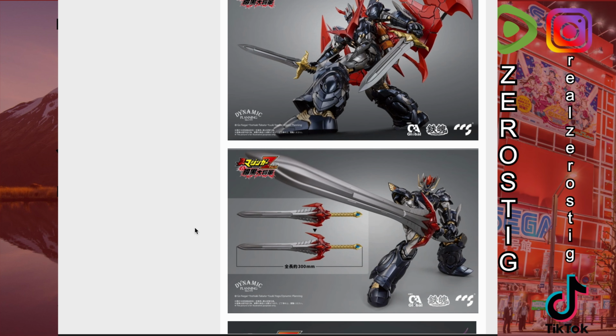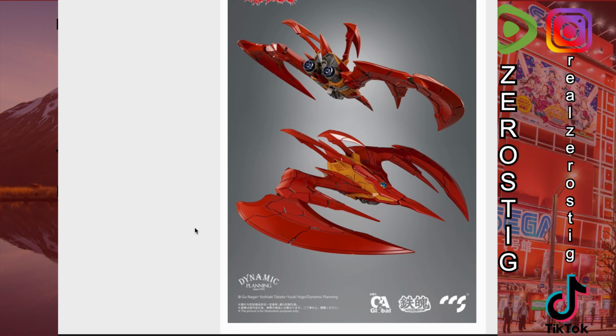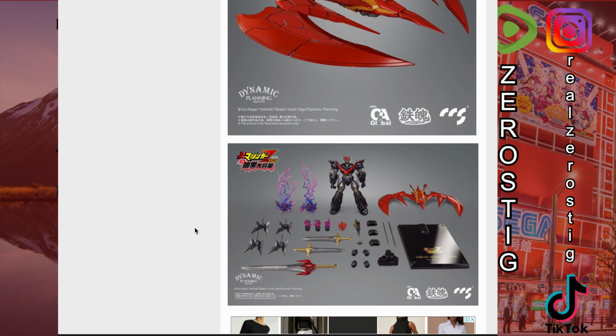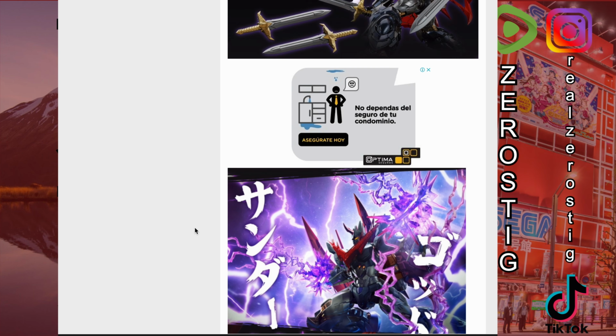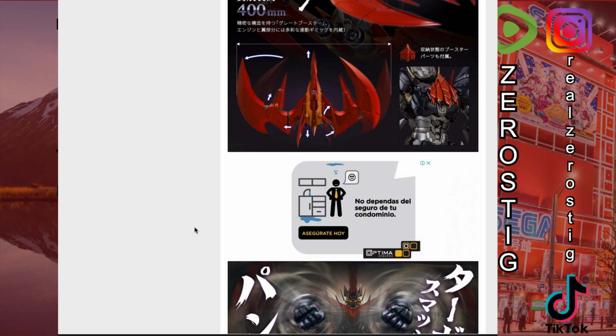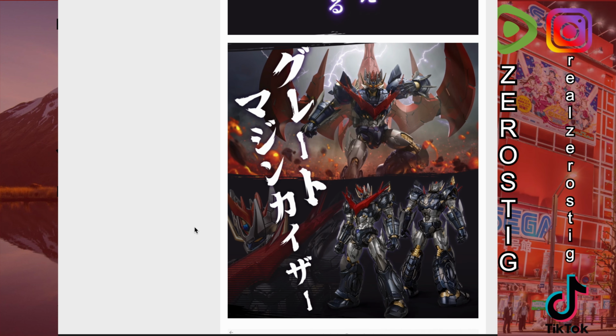And sadly, we come to the point where I'm gonna spoil you guys and tell you that this thing fights Mazinger Zero, and sadly, my Mazinger Zero destroys it. Yeah, Mazinger Zero wins. This thing gets destroyed for some reason, and I haven't read the manga yet. I have to get around to reading it. But man, it's kind of a bummer, because you see this thing and you're like, oh man, this thing's gonna fuck Zero up, and no, Zero actually wins because he is the Devil Mazinger. Great Mazinkaiser might be one of the god Mazinkaisers, but for some reason he loses.